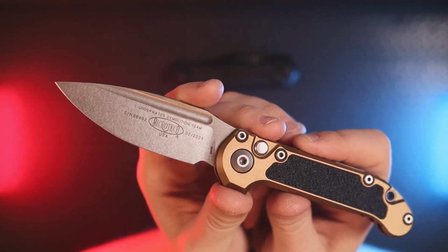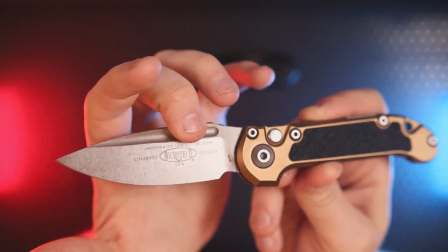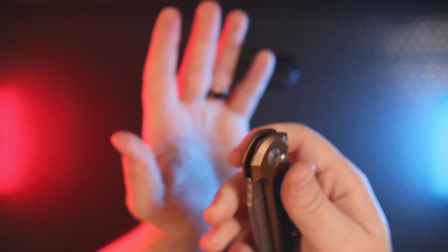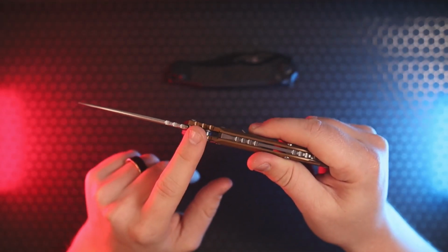Microtech nailed it on this, and they nailed it not only on the price point, they changed the design language on the blade a little bit by adding this fuller groove or this blood groove right here. It doesn't make any difference to the deployment whatsoever because it's an automatic out the side knife. But what does make a difference to the deployment is the ball bearing system that they put in here.